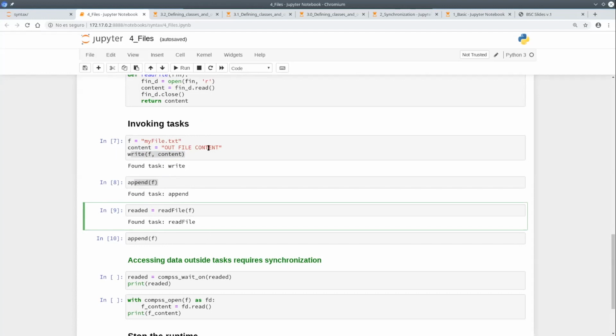So it's able to extract the parallelism hidden within this order of calls.